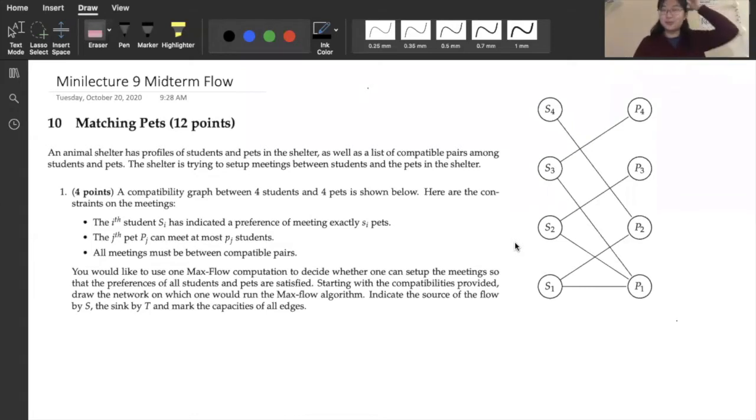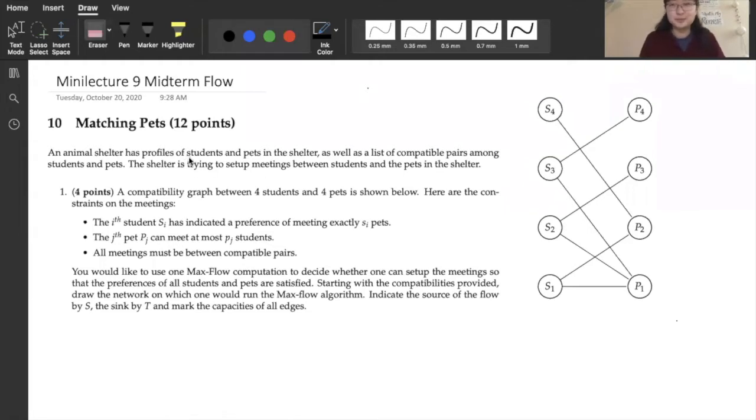Today we'll actually be going through a midterm problem on Max Flow. So I actually just came out of the midterm and now I'm doing this, so very happy to be here. Hopefully you'll get something out of this. When I study for midterms, I just want to get right to it, so let's do just that. I'll give some intuition, but most of all, just get right to the problem.